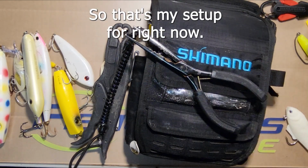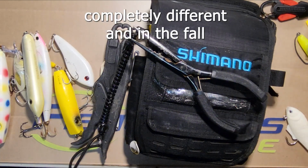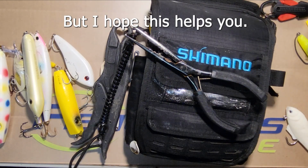So that's my setup for right now. It changes throughout the year. Summertime, my bag will be completely different, and in the fall, it'll be even more different than this. But hope this helps you.